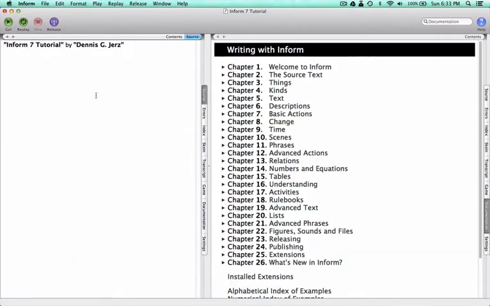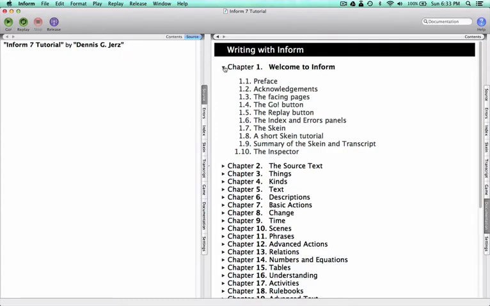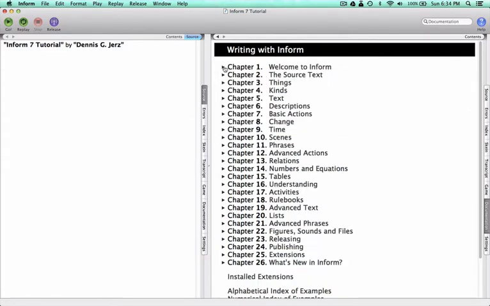Now we see this environment over here. This space is where you'll type your code. Over here right now, the documentation is visible. I really love this manual. It's thorough, it's comprehensive. I will say this manual is not designed to teach people who don't know how to program. It's really designed to help people who already know how to program and to teach them how to program in Inform7. So this tutorial is trying to get you up to speed a little bit, so you might find this very exhaustive manual more useful than it would be for a beginner.